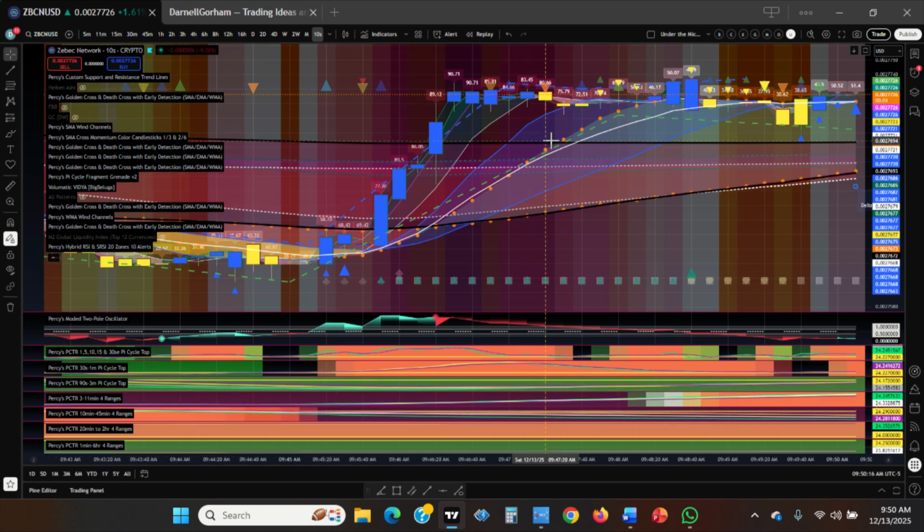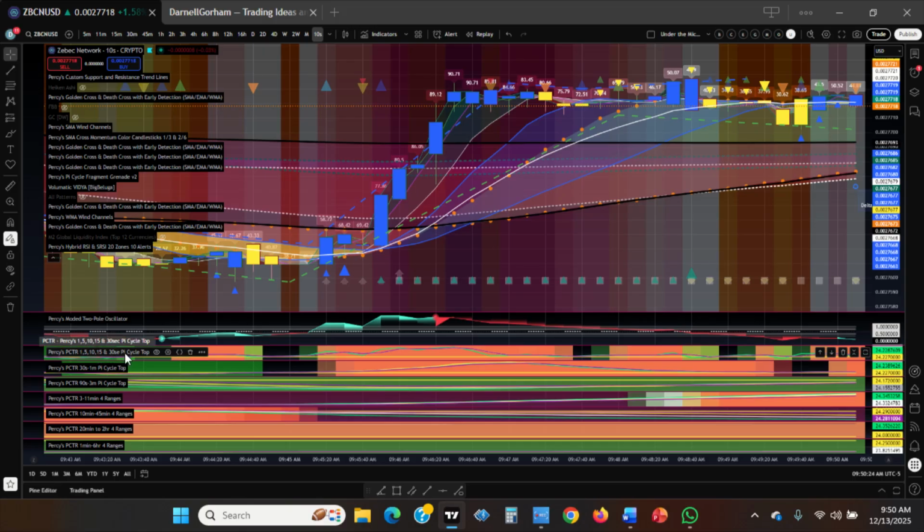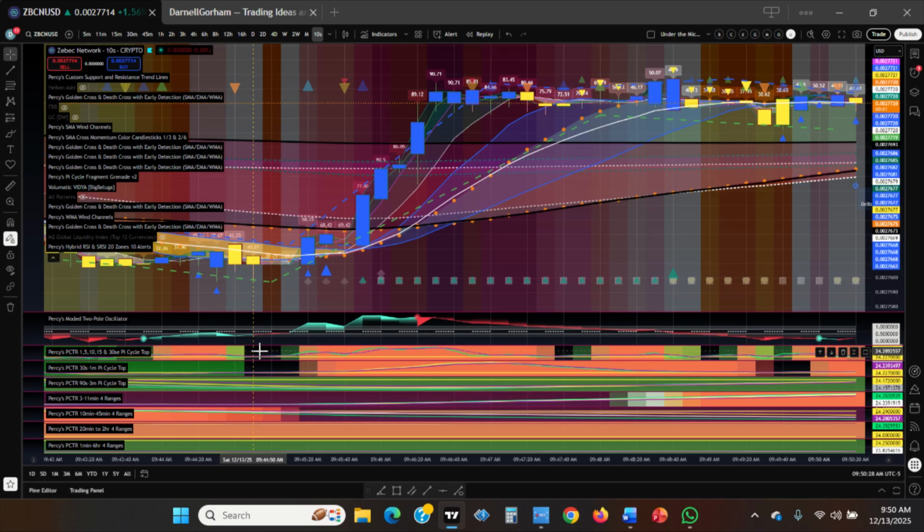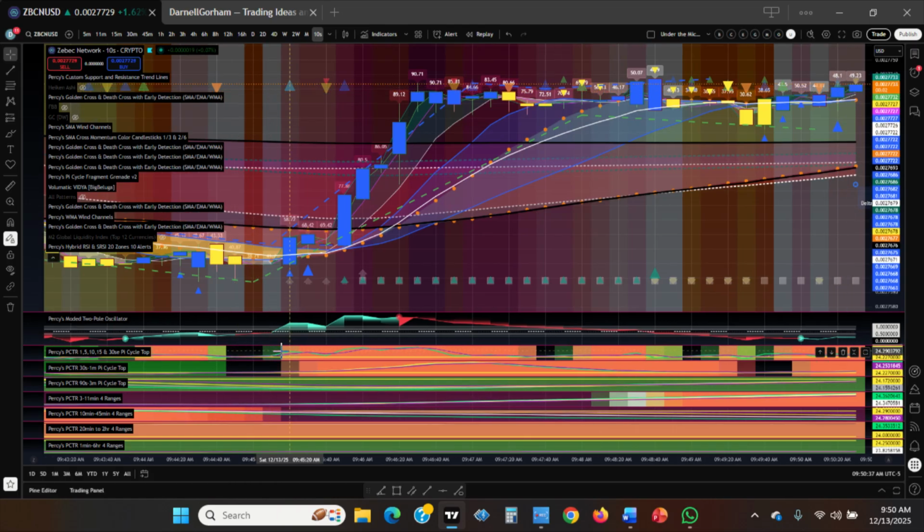Now, notice while we're here, the beautiful pi cycle top for the 10-second time frame that we're on, the 1 second, 5 second, 10 second, 15 second, and 30-second pi cycle top. It's a beautiful thing as it gives you beautiful entries. Black and a special shade of green is an entry. So black, and this is an introductory green. It's usually this color down here that lets us know we're at a low point.